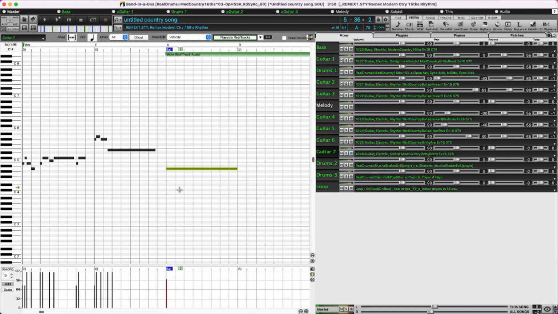And you can see these notes here are sort of dark gray, and this new note that I've added here is green. The green color indicates that it's a playable real track. These ones are still just indicating what the real track is doing, so we're not hearing those when I play it back. But this one now is a note that we will hear. So I've just added that one note. Let me just play it right now and we can hear that note play.